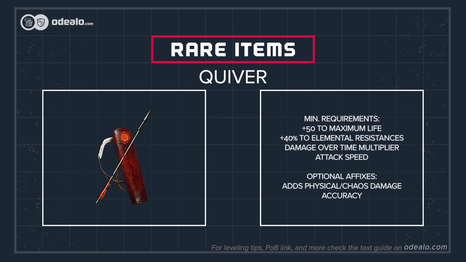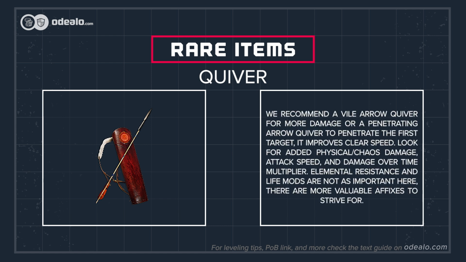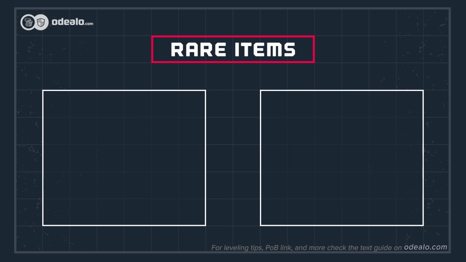We recommend a Vile arrow quiver for more damage or a penetrating arrow quiver to penetrate the first target, it improves clear speed. Look for added physical, chaos damage, attack speed, and damage over time multiplier. Elemental resistance and life mods are not as important here, there are more valuable affixes to strive for.